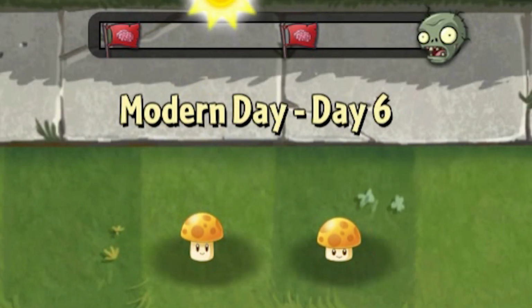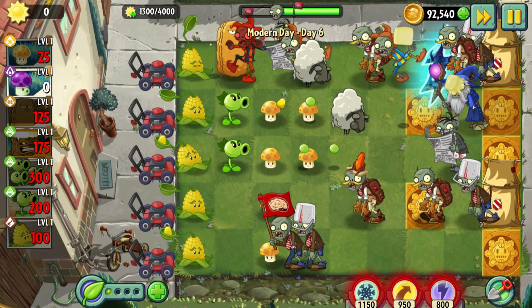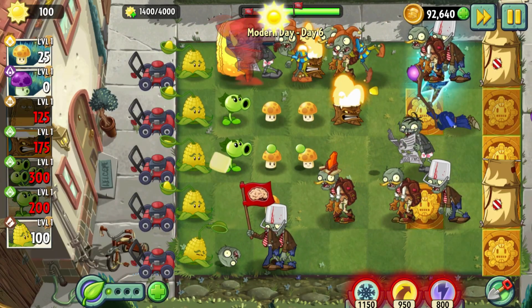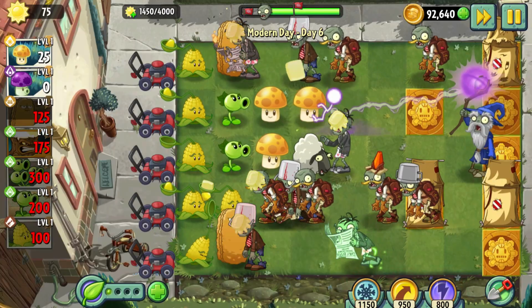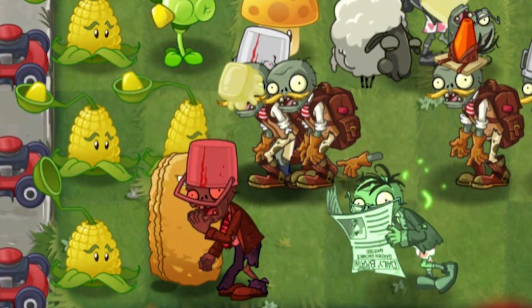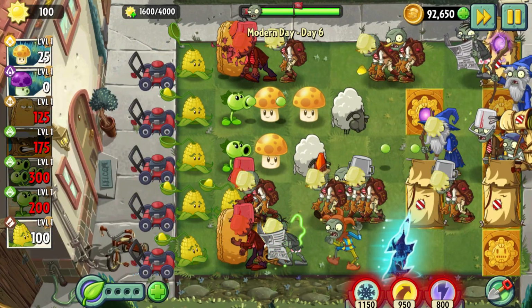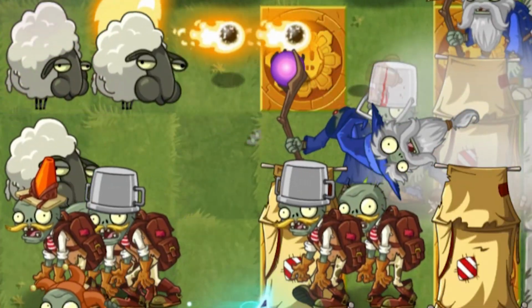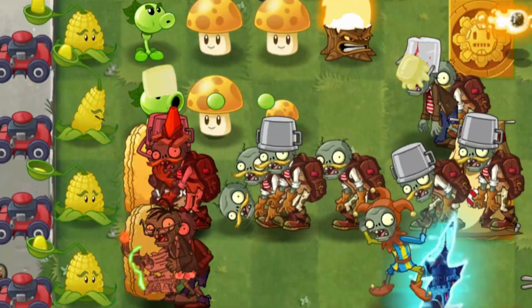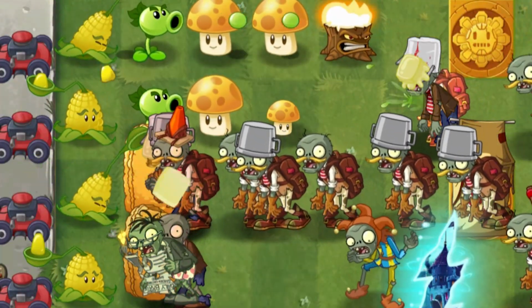Day 6 was a hell of a mess. Not only the zombies from the Lost City caused me lots of troubles, but creatures from the Dark Ages did it as well. The only thing that saved me in that situation were tall nuts and torchwoods. Only those plants could stop that horde at least for a bit. The modern day is even worse than the Jurassic Marsh. The modern day is disgusting.